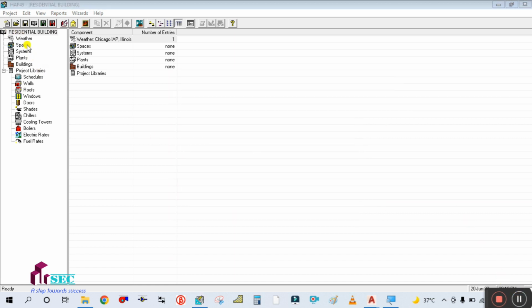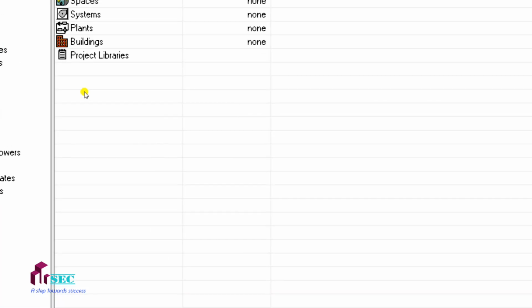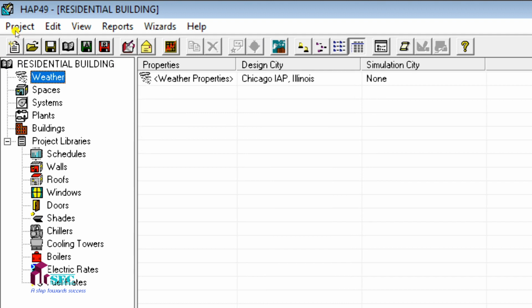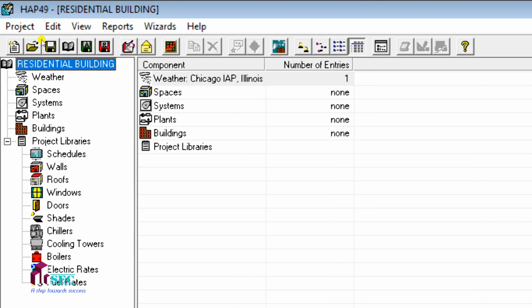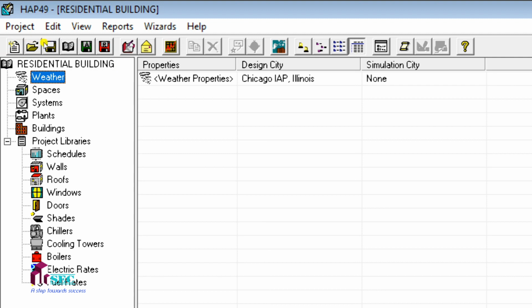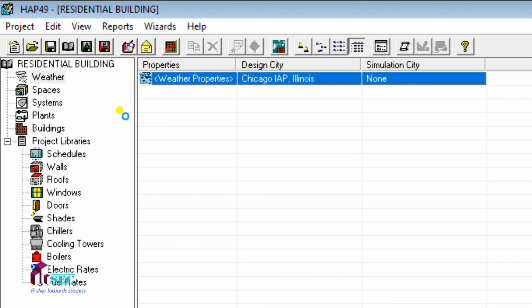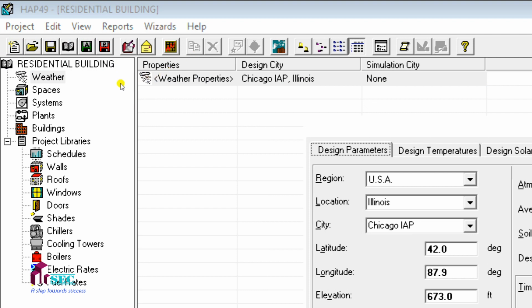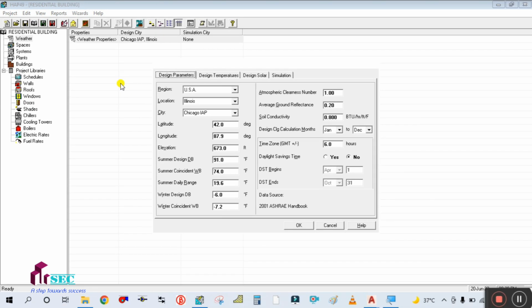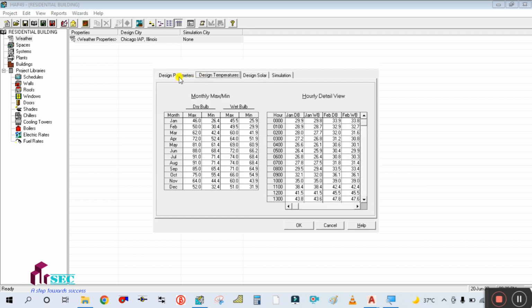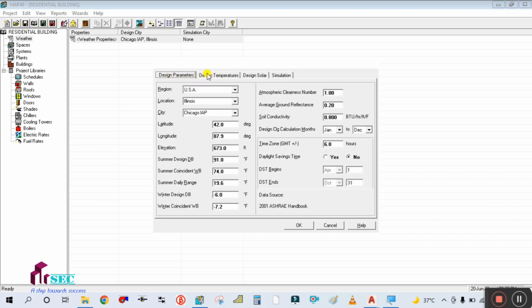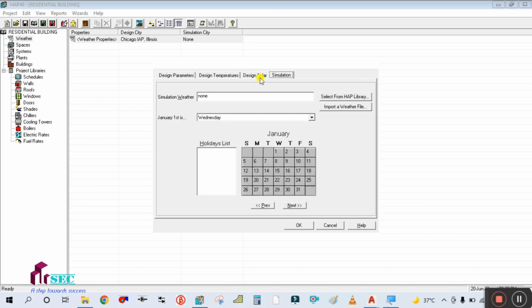Then go to these properties. Now you can create here weather. So your project is created, residential building, and now click on weather and double click on weather properties. Okay, so this dialog box has been opened. In this weather properties there are so many tabs here. You can see the design parameter, design temperature, solar, and simulation.